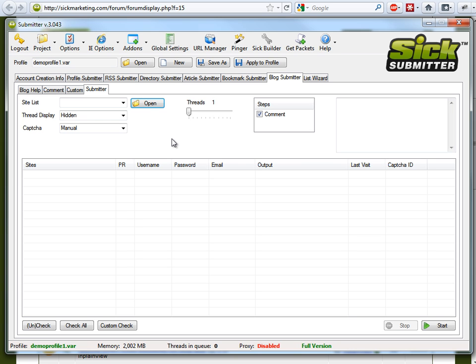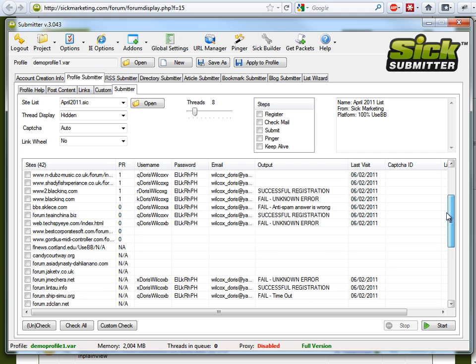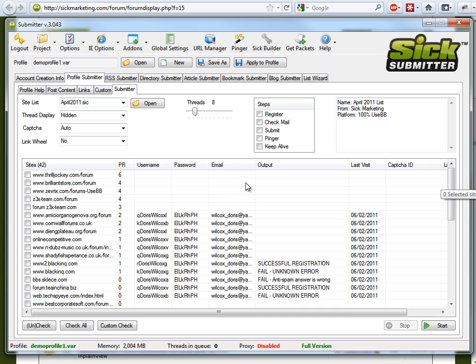And you also see that SIG-Submitter requires a lot of manual work in the setup process, because you'll be scraping link lists or buying link lists, and you'll be setting these up. You'll be setting up these profiles. You'll be doing registrations and cleaning up the lists, kicking out the ones that don't register properly, and all that kind of thing. And if you put in all that work, it's actually a very, very potent tool, because SIG-Submitter can do all sorts of link submissions to all sorts of platforms that most other link building tools can't actually submit to.